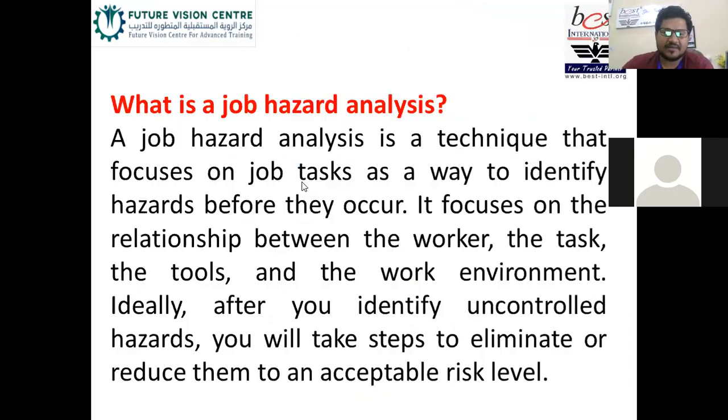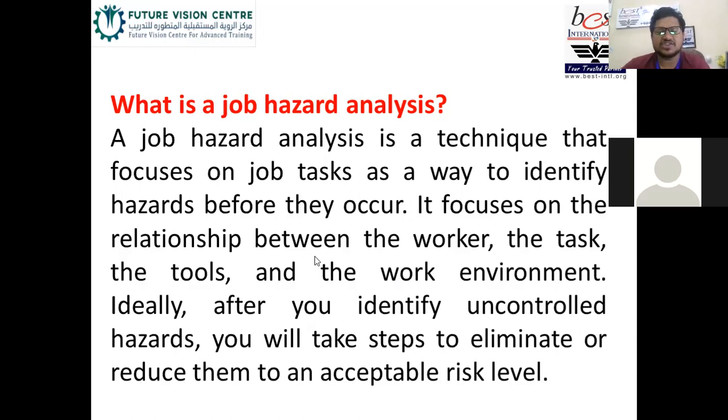So for easy understanding, first of all, let's try to understand the definition of job hazard analysis. Basically, it's a technique that focuses on job tasks, and not only one task. Like you have one project, and this project may have more than 500 tasks. Each task has very much importance, to tackle it more safely and make sure nothing will go wrong while you are performing this particular task. So JHA is a way to identify hazards before they occur. You have to be proactive for this activity, to identify all hazards.